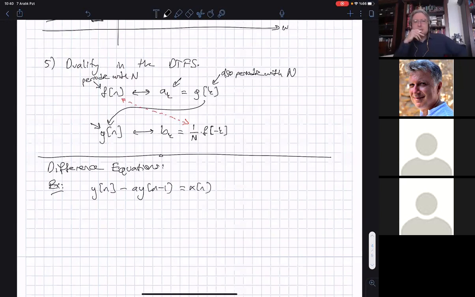This is the difference equation: y of n minus a times y of n minus 1 is equal to x of n. It could be longer on the y part, and it could be longer on the x part. And we know, for example, how to draw the block diagrams, the simplified or reduced form of the block diagrams using delay operators, etc. It was an issue of the first midterm, if you may remember.